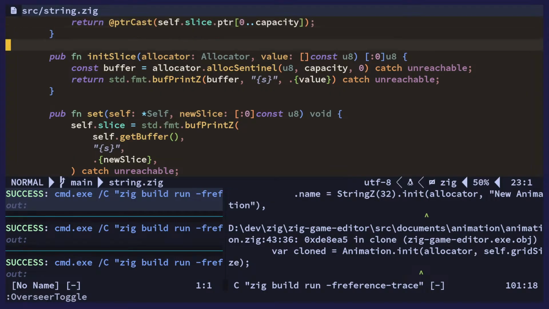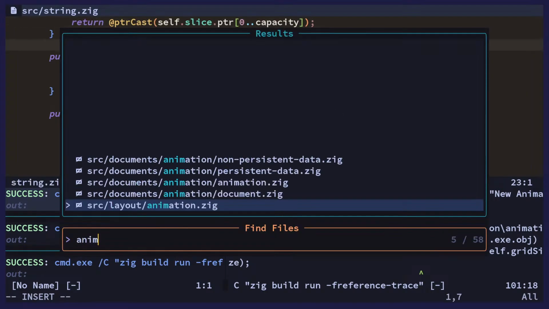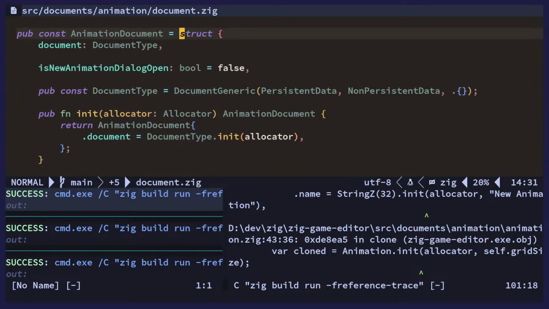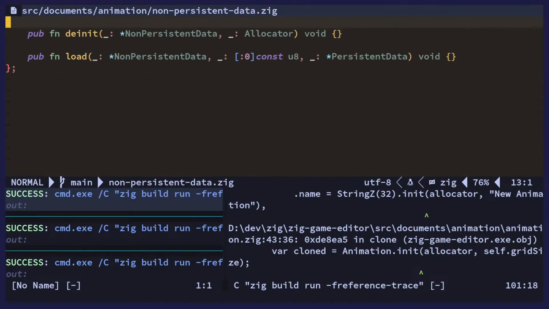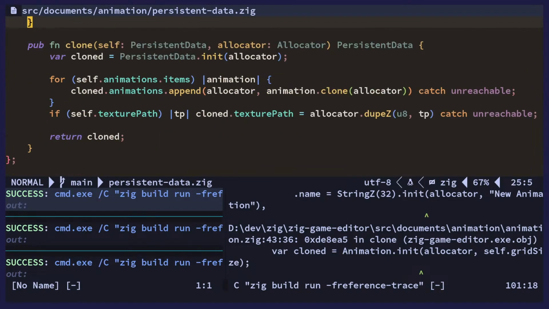Oh, hang on. Let's check out the clone method for animation. Wait, no, persistent data. Where's clone? Okay, this is cloned. But then we also want to deinitialize. Wait.